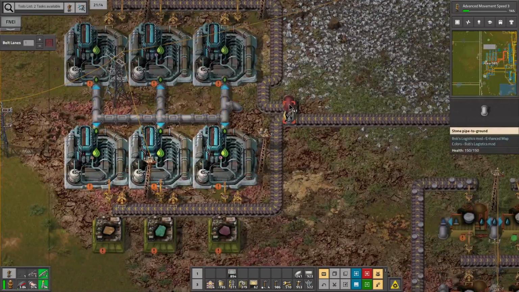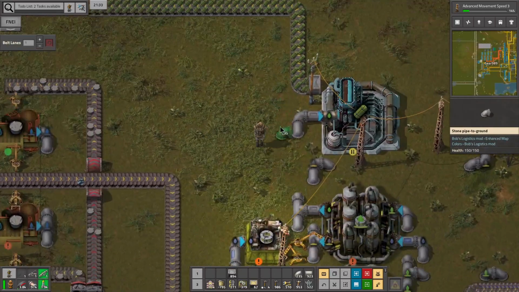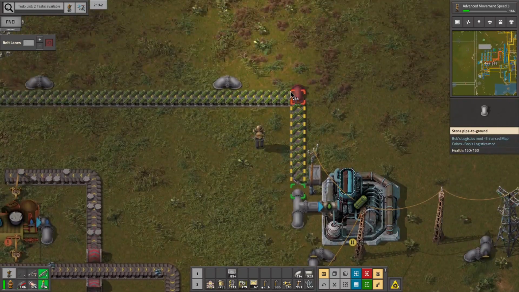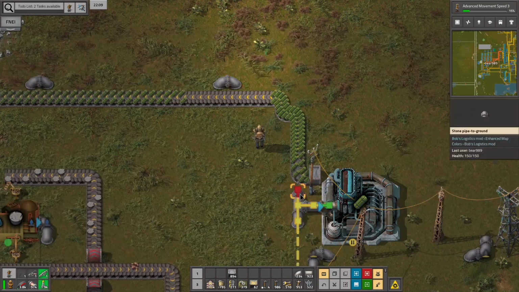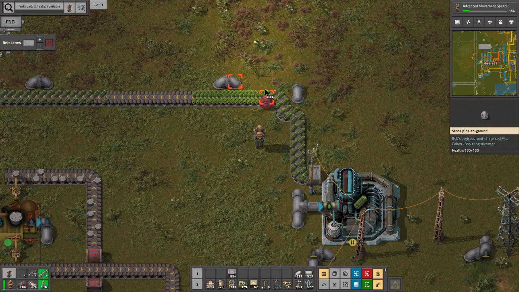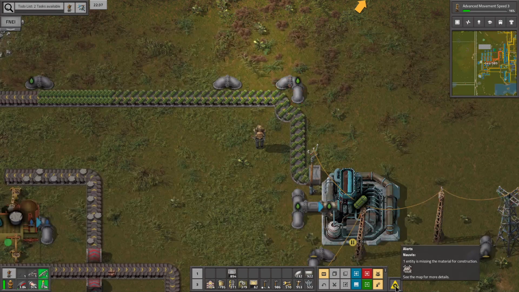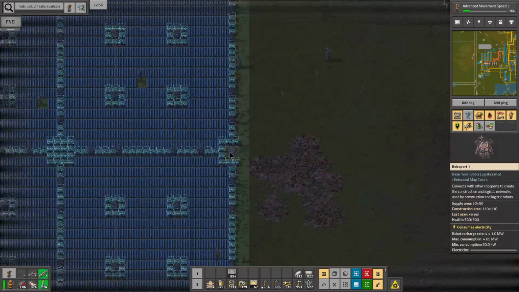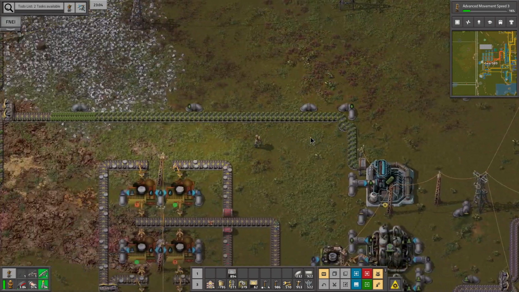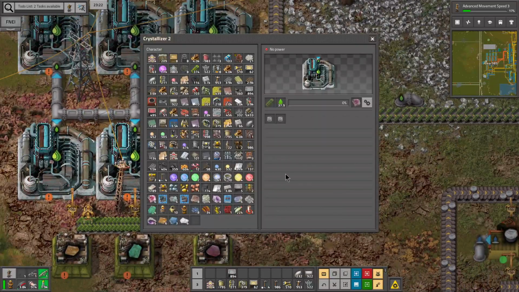And then we need to get this pipe ran over here for the slurry. Which you're gonna be a pain in my butt. There we go. That will be less of a pain in my butt. Oh, and by the way, you'll notice we have everything done up here for the solar panels finally, except for that one roboport, because we're not making roboports yet. We so need to start making roboports.